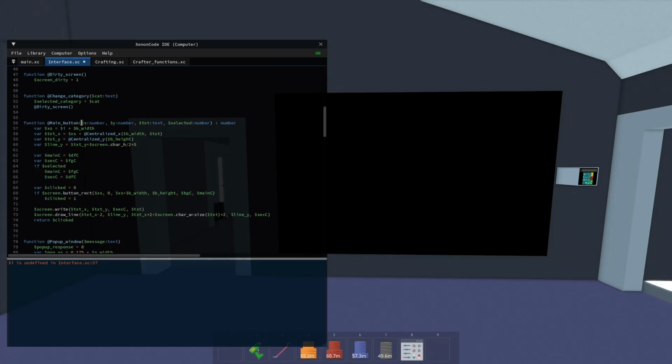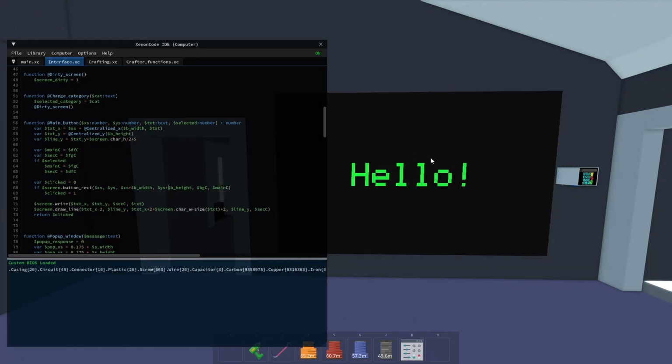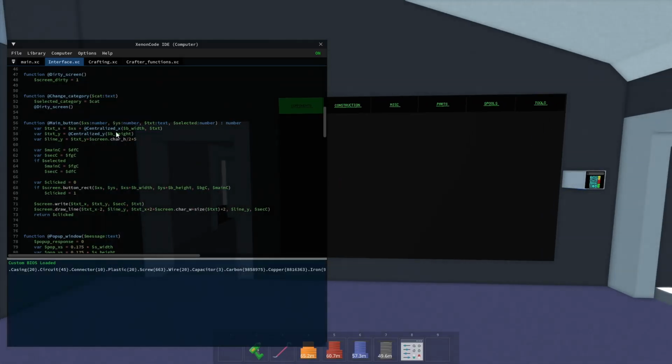So x and y are numbers. Let's call it xs. Ys, in this case, is 0. Let's use it like this, and then we send 0 when the time comes.